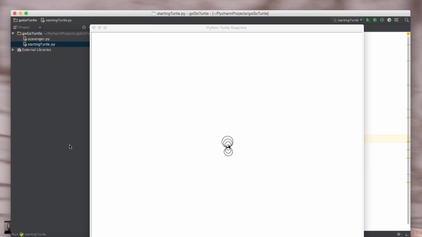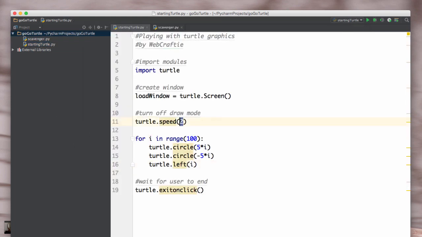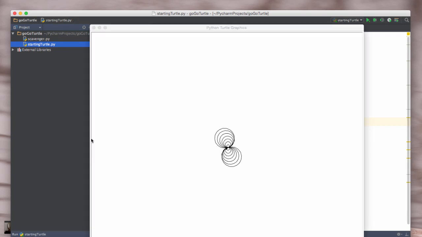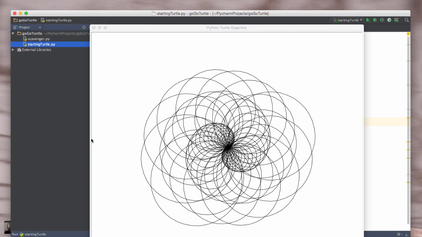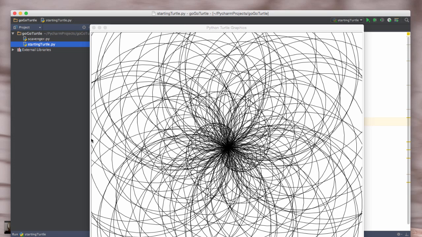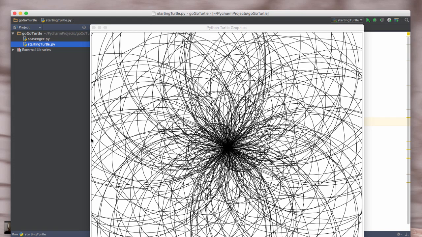And he should slowly start to rotate. You can see he's slowly changing his angle a little bit. Not a lot, but it'll get there little by little. And of course, we can up the speed a bit, so let's put it on 0, so it's considered instantaneous. There we go, so that's pretty cool. And it'll go for 100 of those, 100 circle pairs.